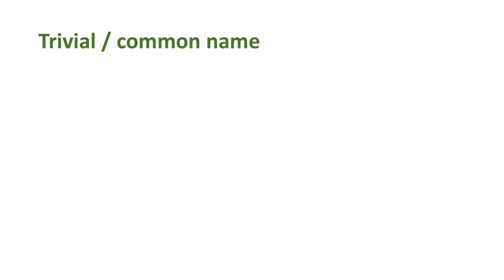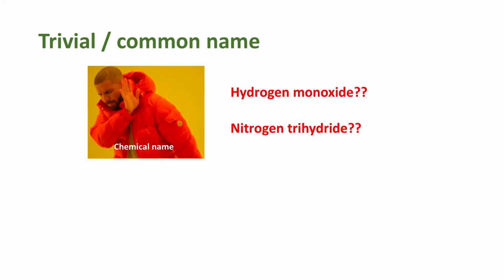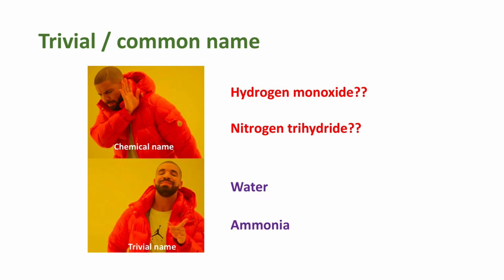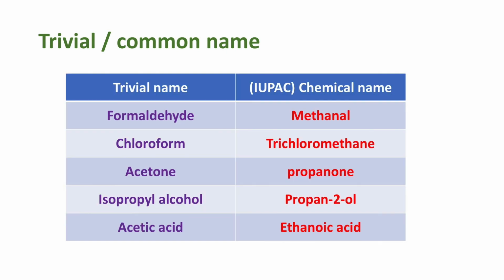At the end of this chapter, here we introduce a few molecules with their trivial names or common names that everyone should memorize in DSE. The advantage of using trivial names is that they are more popular, especially for those people who haven't studied chemistry. And here shows the list. Of course, there are trivial names for other molecules, but we will not discuss them here as they are not included in the DSE syllabus.